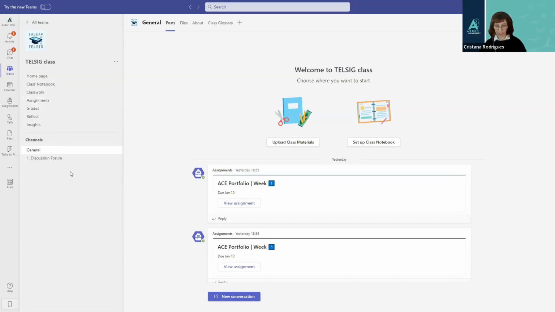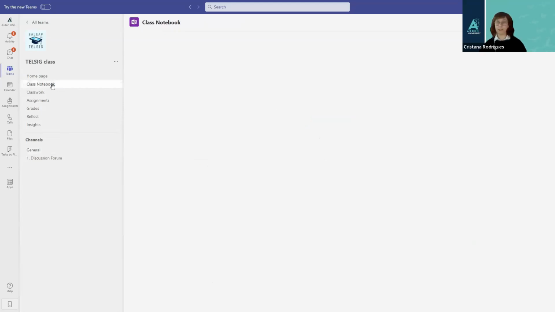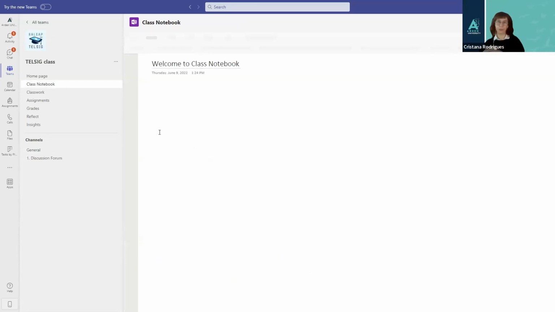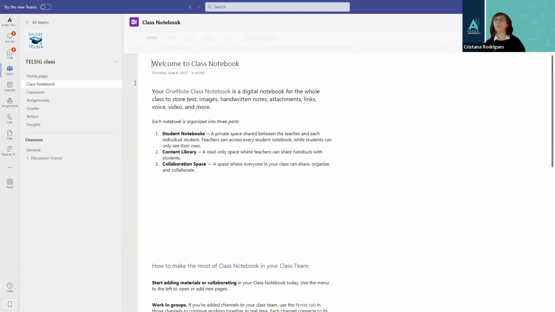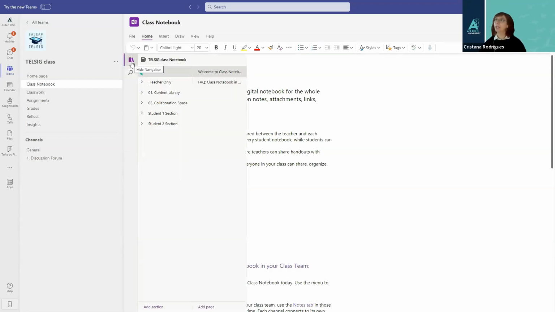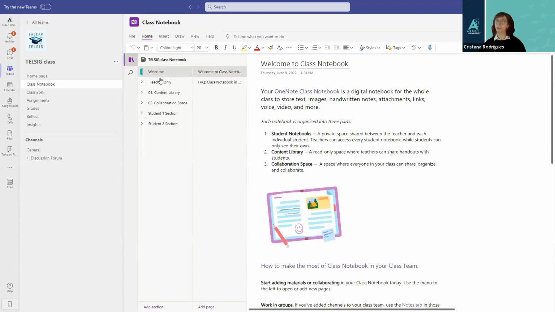And the first thing is the class notebook, which I'm going to show from here. You can access these things on the app or online, but everything can be used just from the single app. So very good if your students are not super tech fluent, because then everything is in one single platform. So the class Teams has all these useful sections by default. Your teacher only section, which is just for the teacher, and the student sections. As you add students, this stuff gets created automatically, and all these settings are also done automatically.